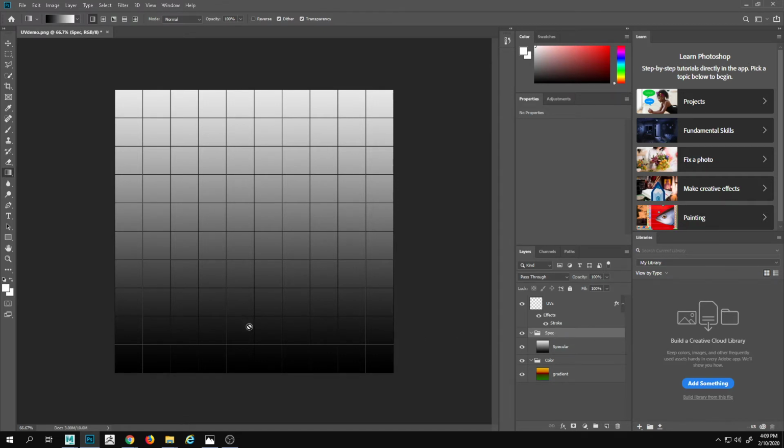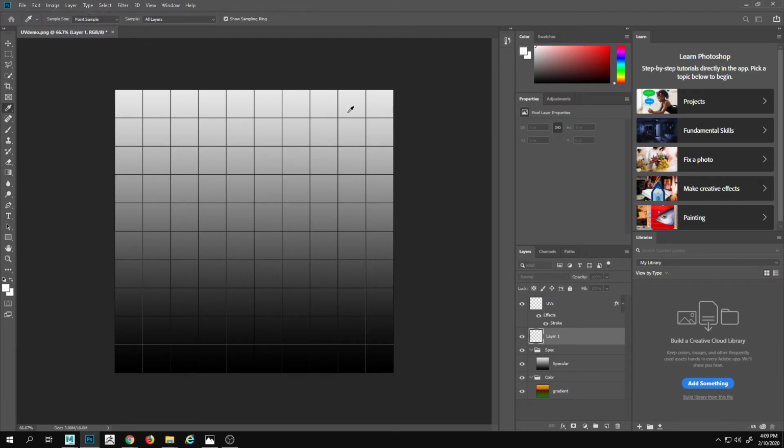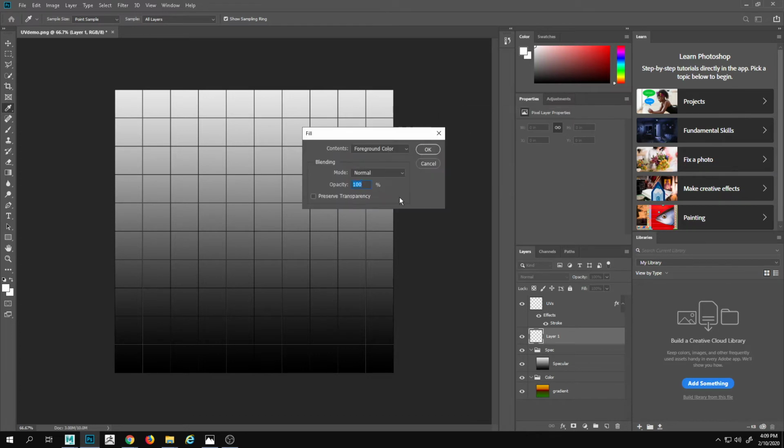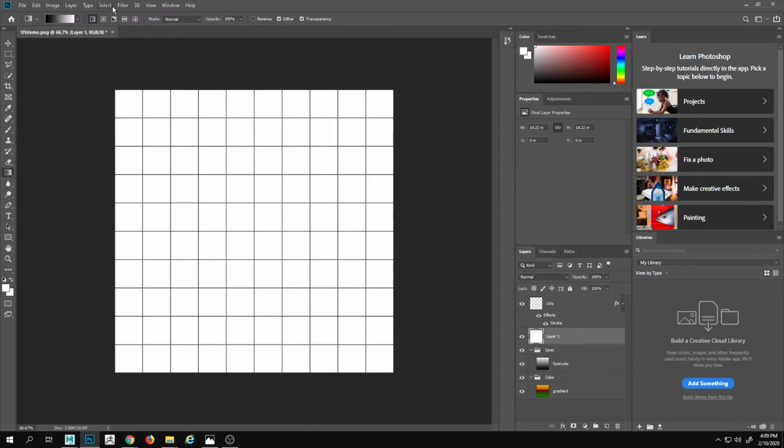Now, let's try something new. I'm going to make another layer. Drag that out of there. And I'm going to fill this layer with white. So edit, fill. I want it to be foreground color. And then now I'm going to go ahead and use an FX. And let's put in pattern.